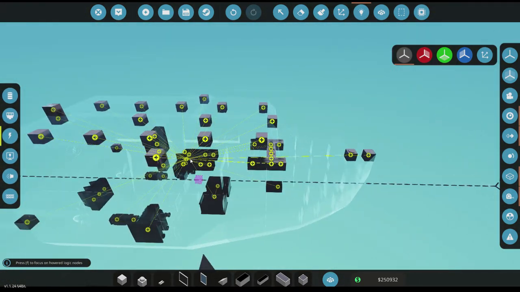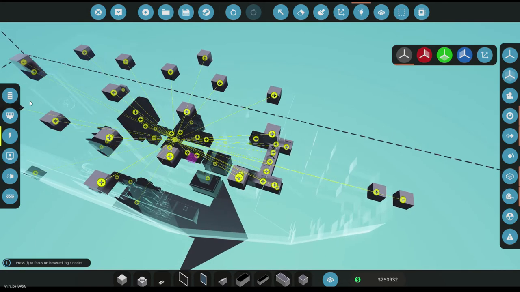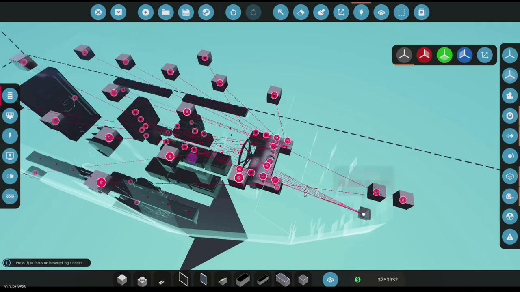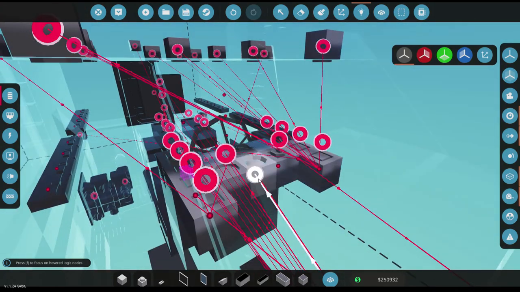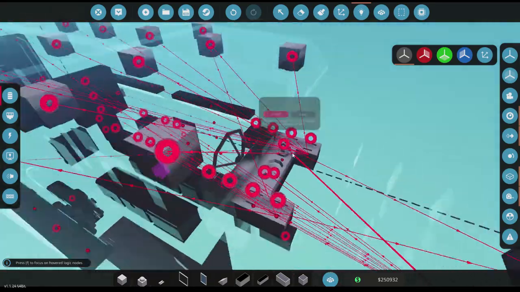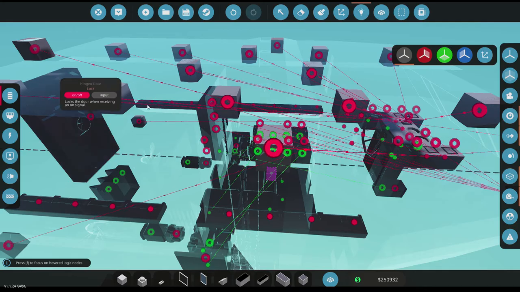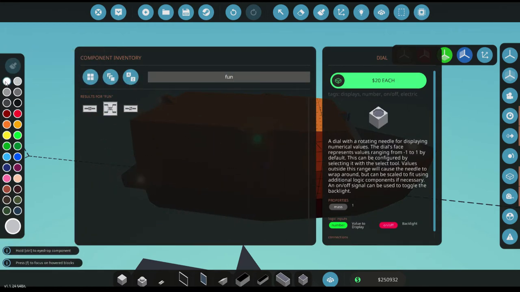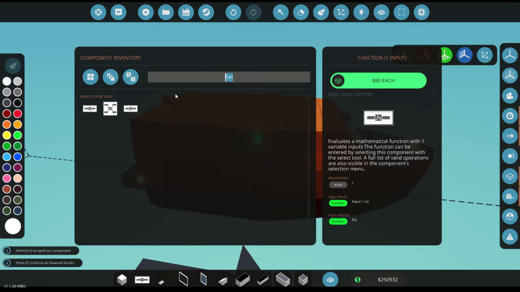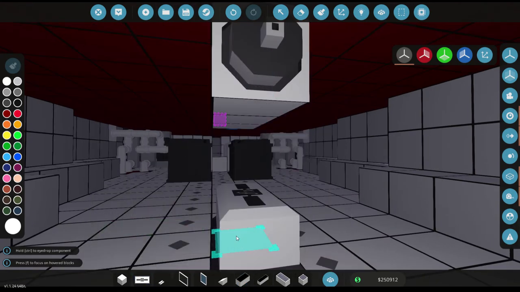Right, now everything that I have added needs power. Yep, that's everything. A constant on signal needs to go to that's it. Yep. Okay, cool. I need a function block. And I need a speed sensor. I figured out you could put these inside, which is very useful.